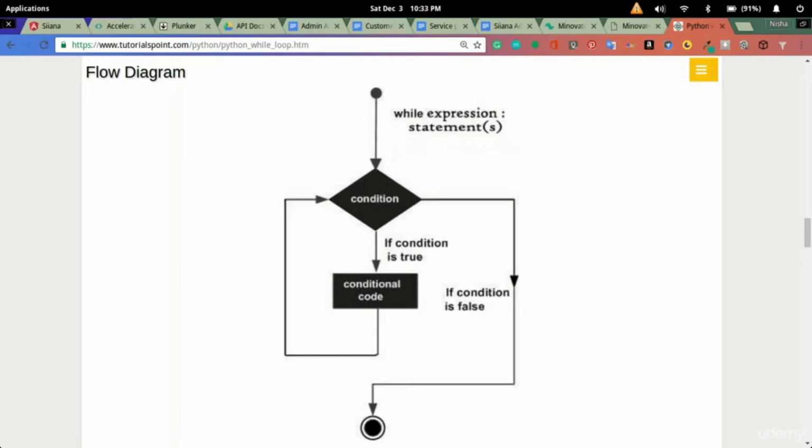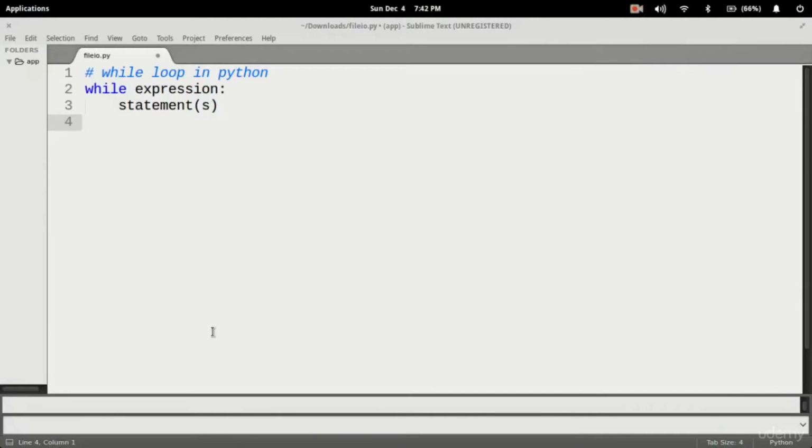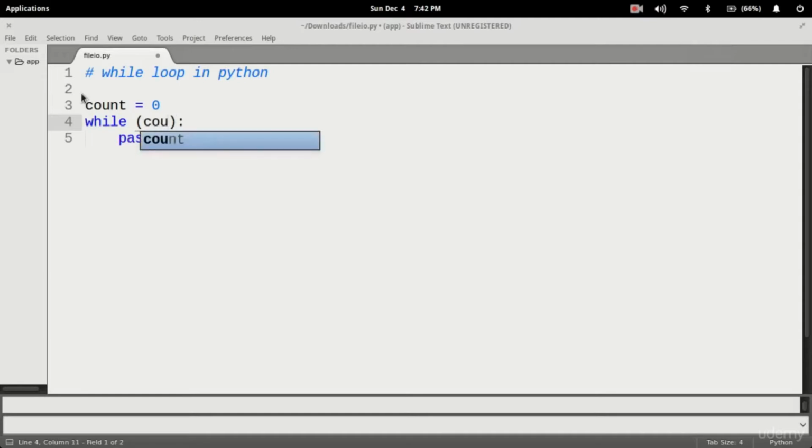So now let's have a look at an example. I will get rid of this code, and I want to declare a variable count equals 0. Then I want to loop through it with the expression count less than 5.